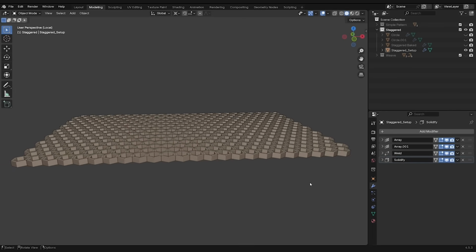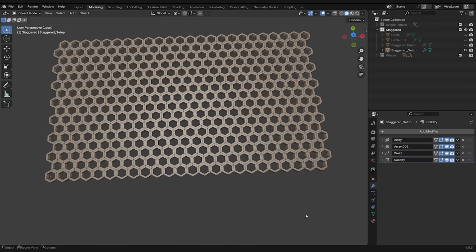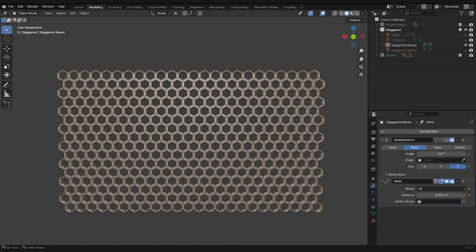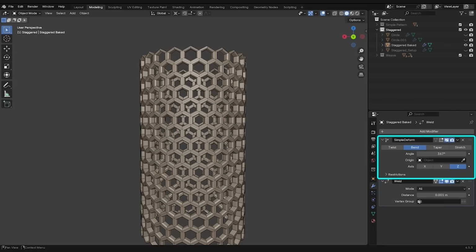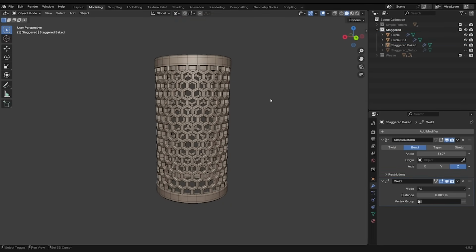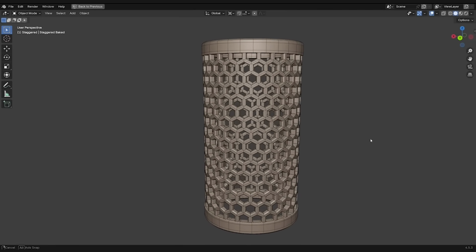Sometimes when you have a lot of modifiers, what I like to do is bake everything down by applying the modifiers before bringing in the next leg. So this is the duplicate leg to create the initial pattern, and now we have to deform it. And here's that same exact pattern with all the previous modifiers applied. I did bevel the edges, and I gave it a simple deform, set it to bend, found the right angle. So if we enable that, we get our shape. And then I finally added a weld just to weld the verts on each end of this. And I created 2 simple circles on top to finish the pattern. And that is duplicate and deform.